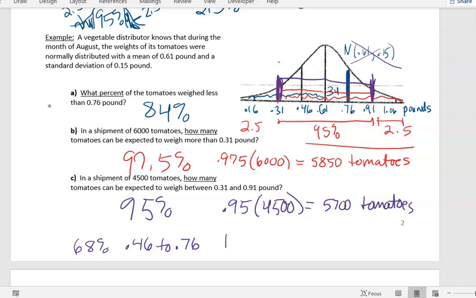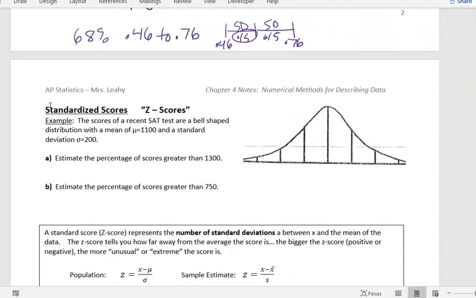So that means there's my mean in the middle, and I've got 0.46 here, and I've got 0.76 here, and I know I've got a standard deviation here and a standard deviation here. I can actually figure out what that is. There's a difference of 30, and that's got to break itself up into 2 equal pieces to go out in each direction. There's my standard deviation of 15. I could do the same thing if it was 95%. I'd find the overall distance, and I know that's within 2 standard deviations on either side, so I could break it into 4 pieces. And I could estimate that standard deviation.